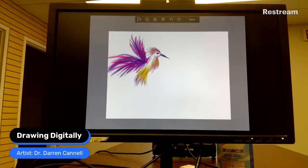You have to watch too, that you don't ever want to put your bird off the page, because if it goes off the page, then you lose parts of it. Because anything that's off the page, when you move it, won't be there afterwards. Did that make sense? Yeah. Do you see how I push this right off the edge? That means that feather isn't there anymore. It doesn't exist.